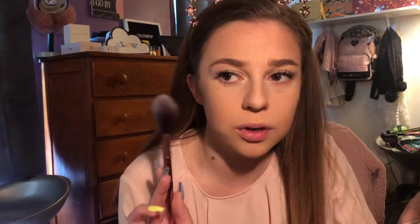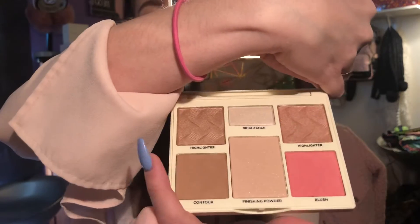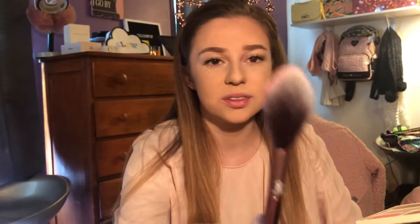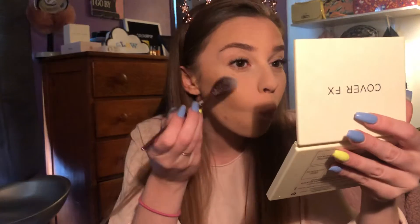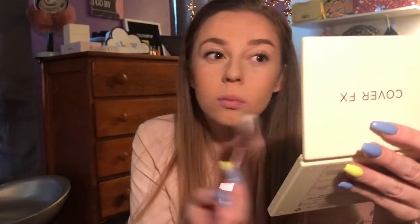Next, we're going to go in with the blush. And then we're going to be using one of the two highlighters — I haven't decided yet. This looks pretty pigmented on the brush, as you can see. This is a Moda brush we received in the BoxyCharm box for March. Oh my god, this is so pigmented, you guys. There's our blush — it blended out really well. Thank god I used a very feathery, light brush.